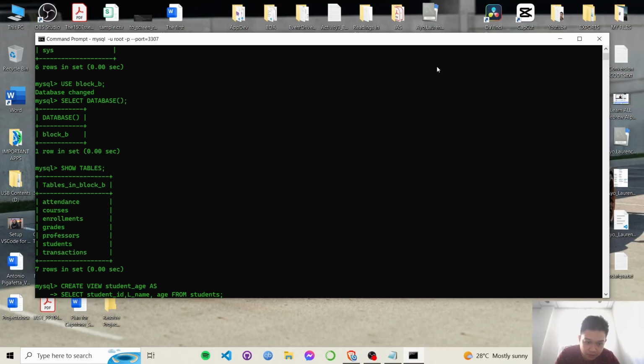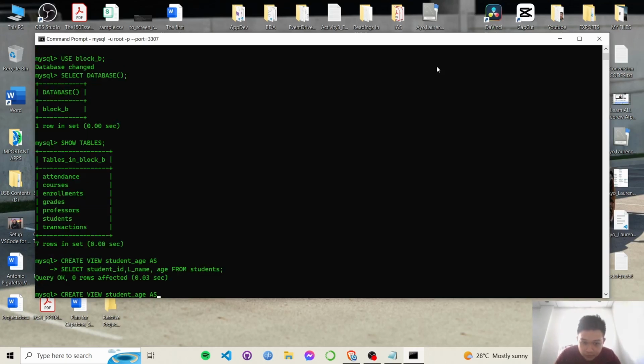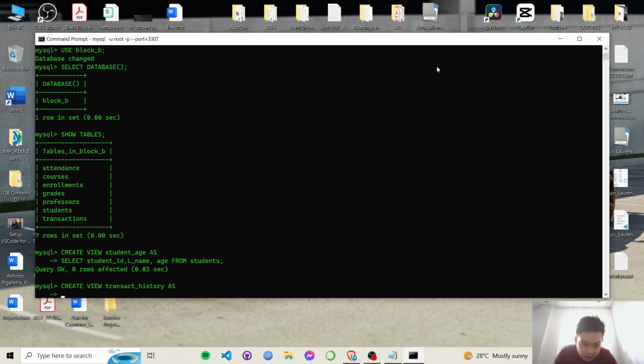And create another one, since we are required to create two updatable views. Transaction history as select transaction ID, student ID, amount.